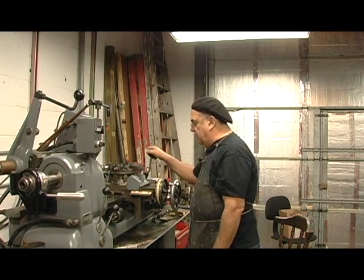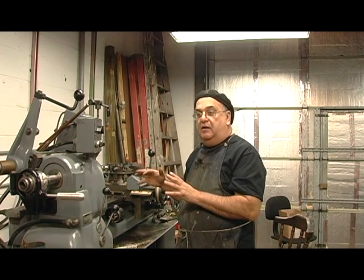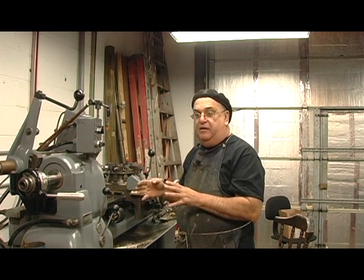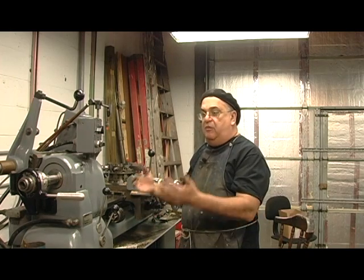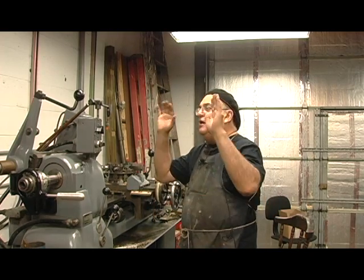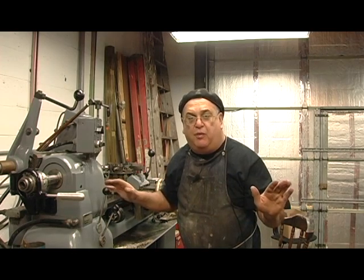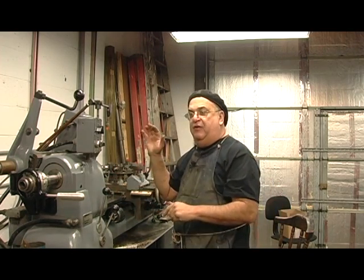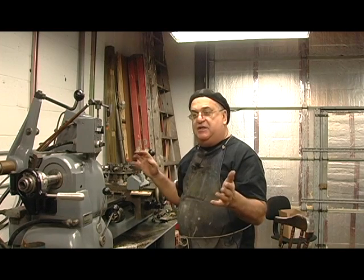When you're running the machine, it indexes to the different tools, and you set it up the same way as a CNC machine. Now I had a CNC lathe right here — it was an Emco Mayer. I bought it from a friend who was a live steamer, and I ran it at his place. It ran beautifully, I had no problems with it. But when we came here in New Jersey, at this location, I have 208 power. You're going to tell me: you need a buck boost. I went through all of that — forget it. It will not run on 208 fluctuating power. We have 208 one second, the next second it's 199. It's too low. The electronics just don't want to run, and it kicks out.